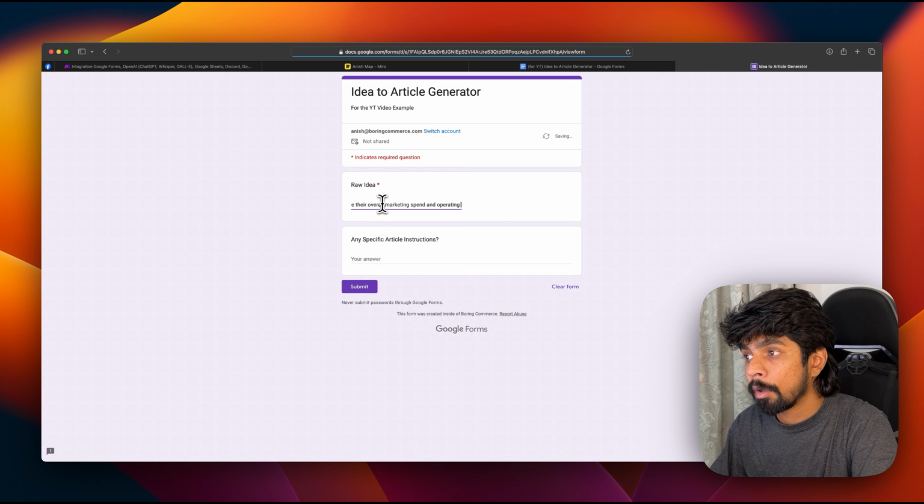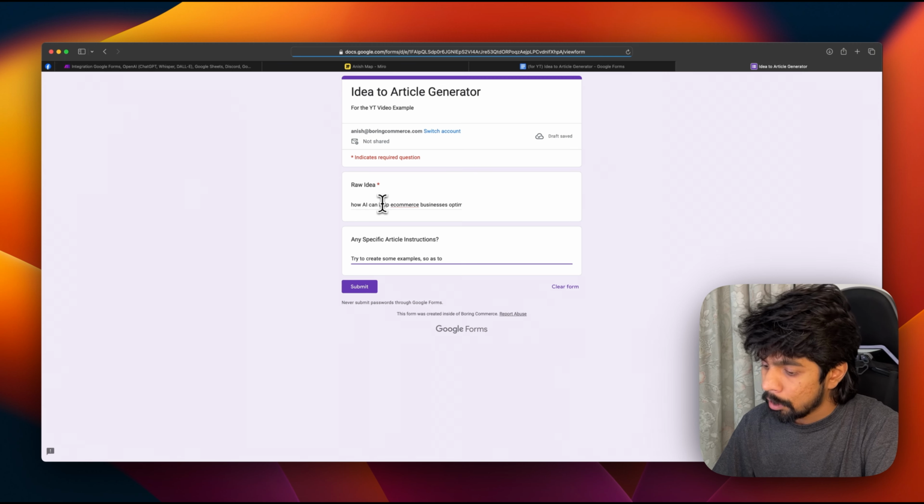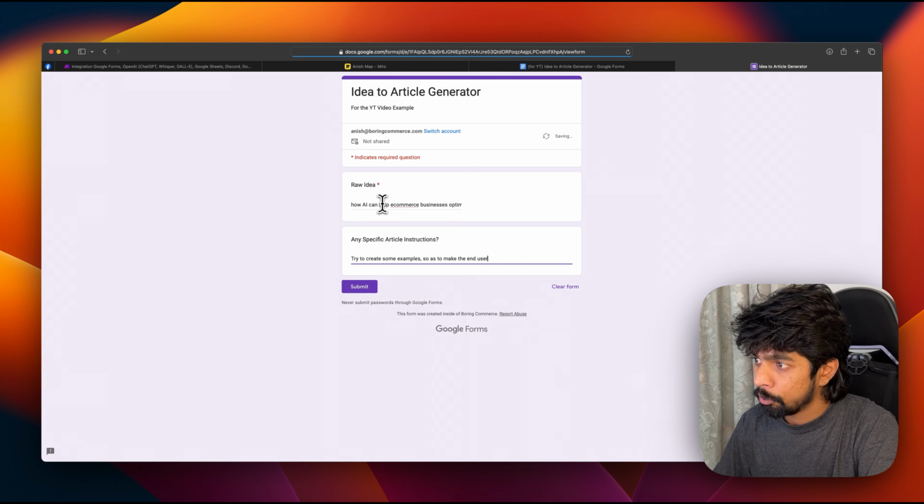Try to create some examples so as to make the end user understand it in layman terms. Okay, so this is our response, and what we have in here is this. Did we get this? Yes.